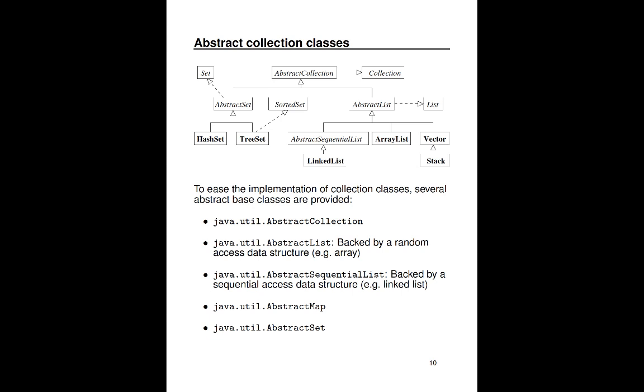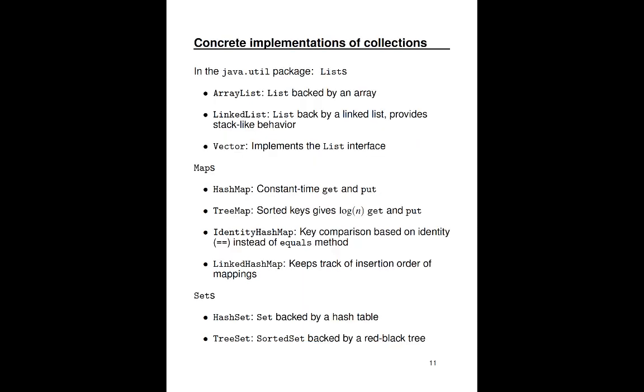Finally, at the bottom of the hierarchy, you have your concrete implementations of these classes, things like hash set and tree set, which subclass abstract set. Tree set is sorted, so it implements the sorted set interface. Similarly for lists, you have linked list and array list, which we'll see in a moment, but these are implementations of the lists that are implemented in different ways for different reasons. So let's look at some of these concrete classes that implement the collection interfaces.